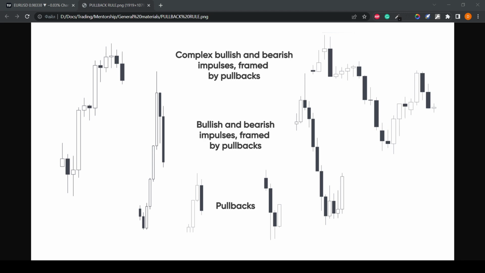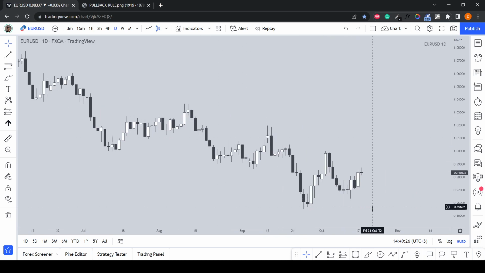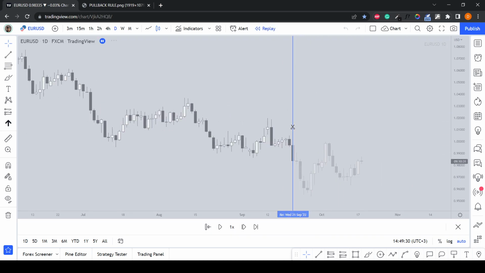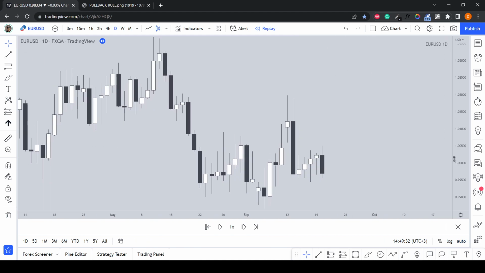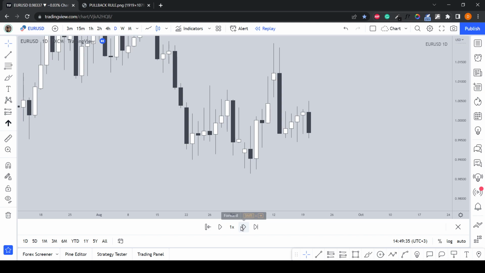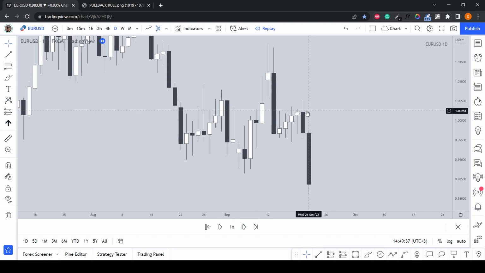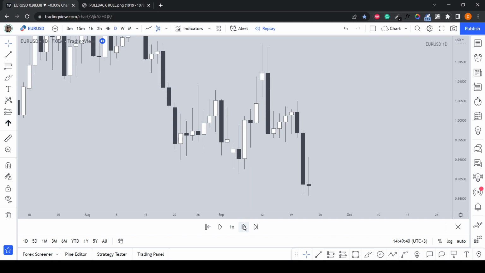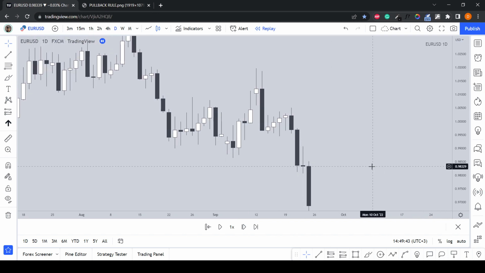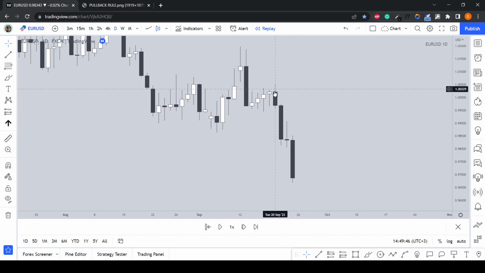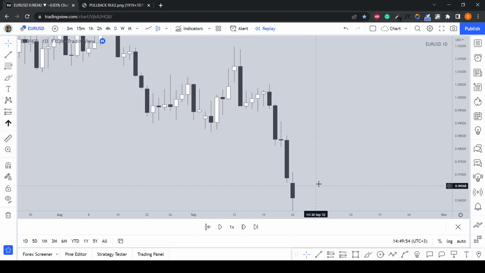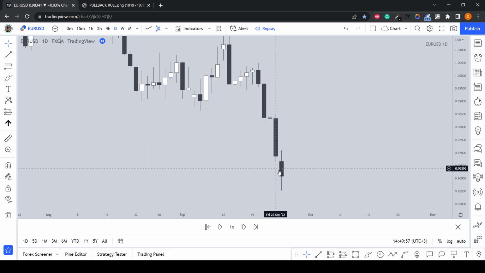So let's quickly come back to our chart and I will show you on the real market. So let's use our replay tool. So let's look at this market. Market created some kind of an impulse and then moved even further with no candle. So this is a bearish impulse. So now we want a candle to close above the previous one, like this one. So let's just look. Again, you see, for us, this is still one impulse.